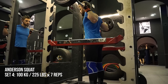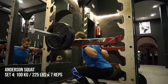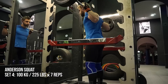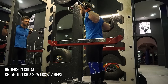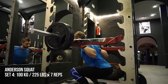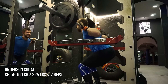This changed my training — Anderson squats and pause squats made a huge difference for my own squat. The way I would incorporate this in your training: if you squat regularly one day a week you could do this on the second day, or on a third lighter day. You work up to a heavy one-to-three rep set, usually about 70 to 80 percent of your one rep max. For volume work you can work in the five-to-six rep range — I start every single rep from a dead position, just relax, no momentum, and just explode up trying to get as much speed coming out of the hole as I can.